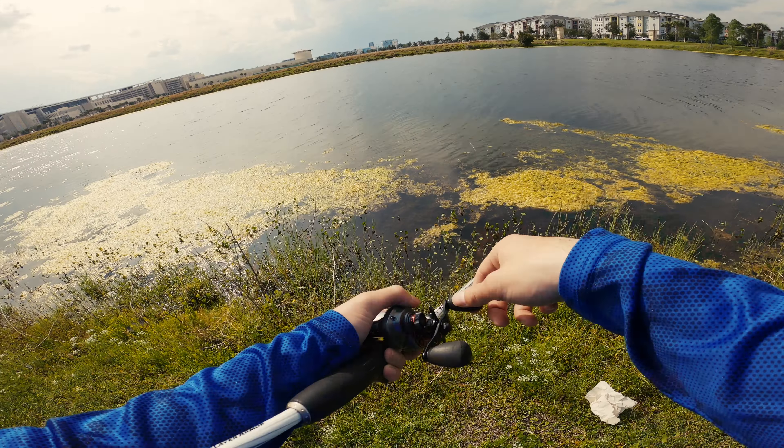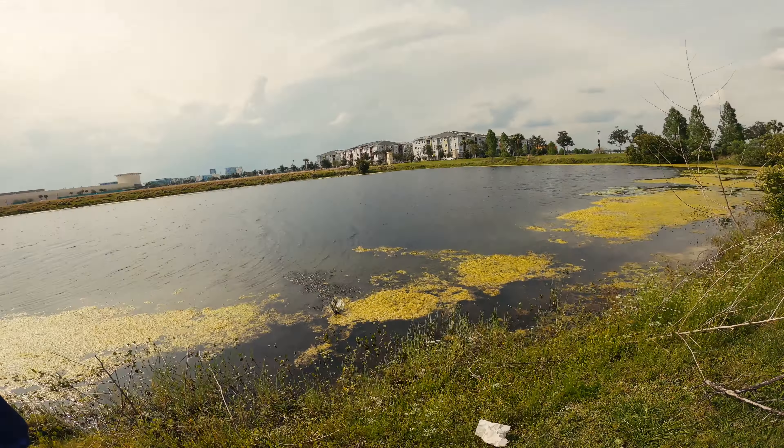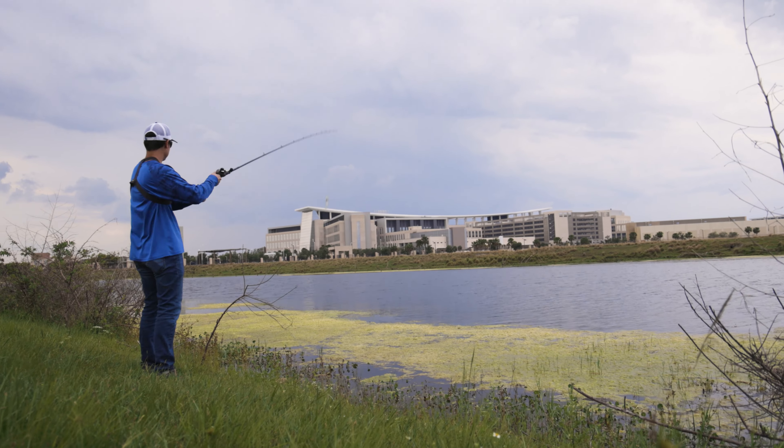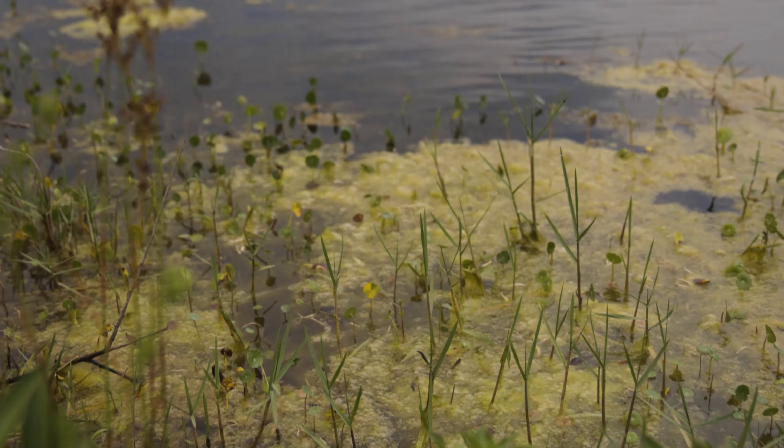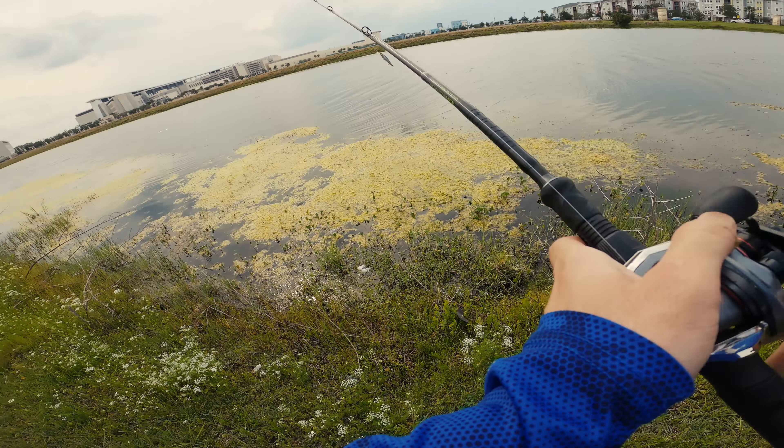Got him! Oh, get up here — he's got me in the grass. I see him, he's still on! Oh my gosh, that was a giant — and he's off. What is it with these hooks? I can't — I'm banged up. Did you set the hook properly? I gave that last fish the business, I regretted it instantly. The Texas rig was definitely the smart way to go — so much hydrilla, super slimy, really hard to throw a jerk bait or top water.